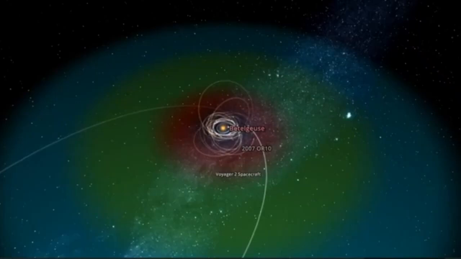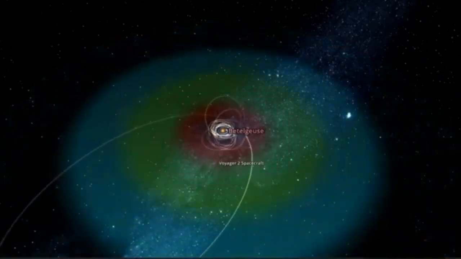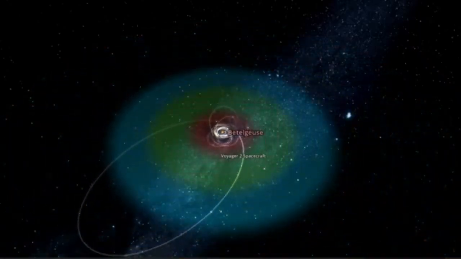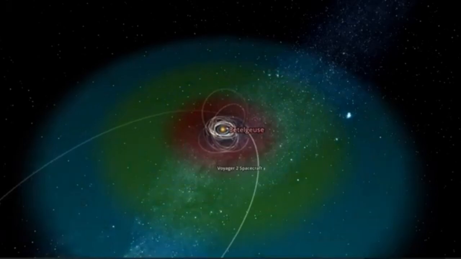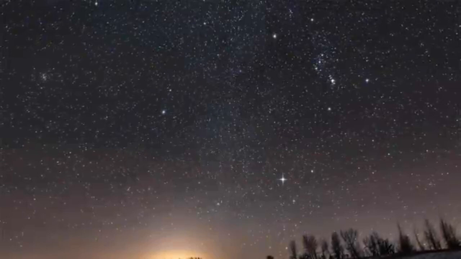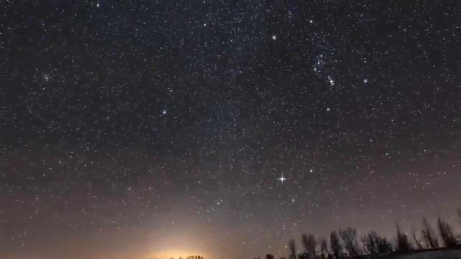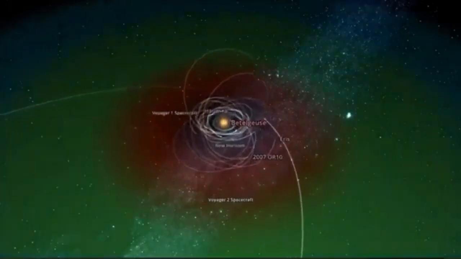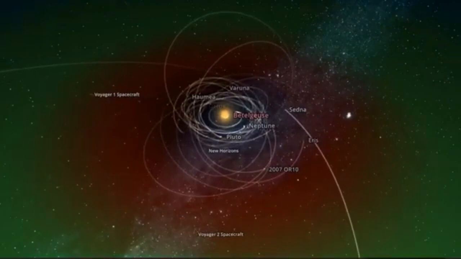Whether it explodes tomorrow or thousands of years from now, one thing is clear. Betelgeuse is slowly moving toward the end of its life. And now that we know it has a smaller star orbiting so close, the story becomes even more interesting. This discovery not only deepens our understanding of Betelgeuse, but also opens a new chapter in the study of binary star systems involving red supergiants.